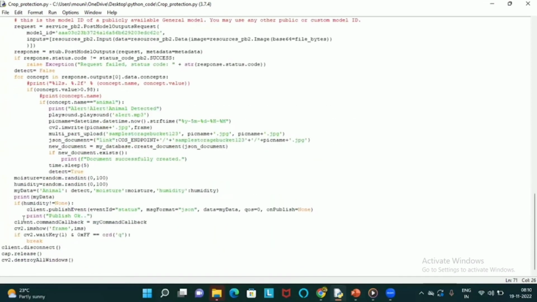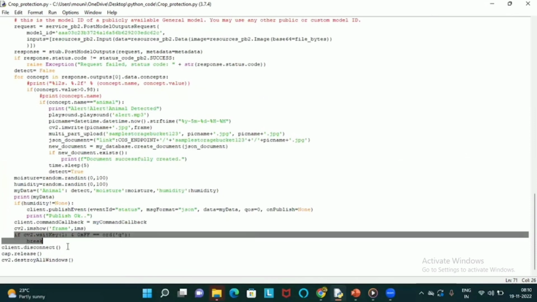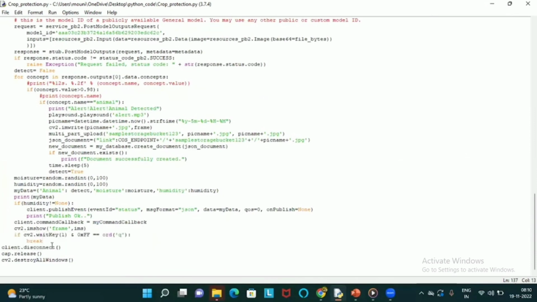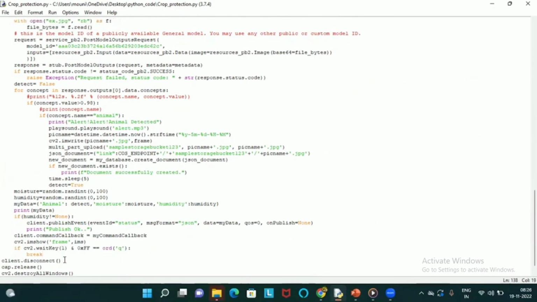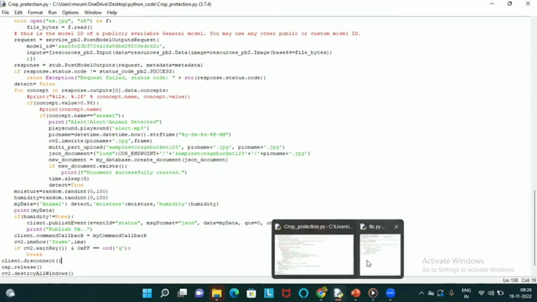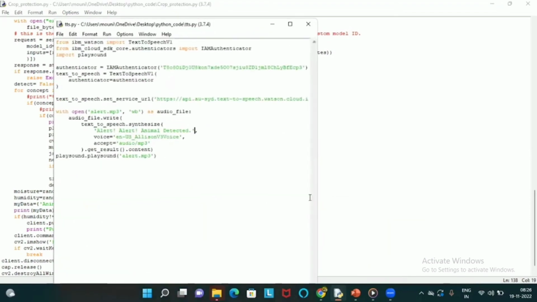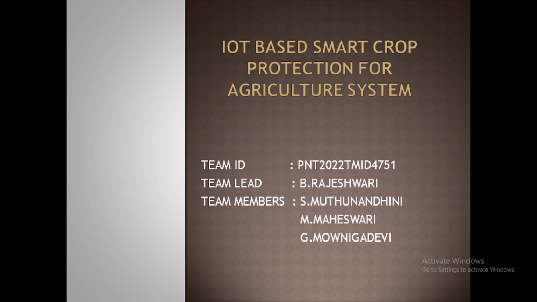And that's it. It is the overall Python code which we have built in order to get an application for our system. This system helps the farmers to monitor the soil level, humidity level and temperature level. And by using this overall Python code, we can build applications for our crops' betterment.